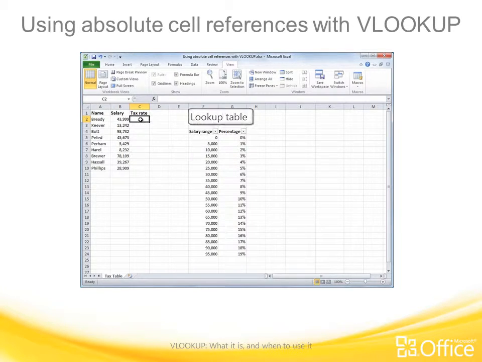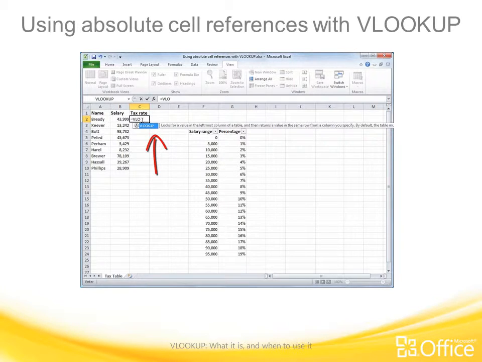So I'll go ahead and start my formula by typing equal, and by the time I type a few letters of VLOOKUP, Excel's formula autocomplete pops up, verifying that VLOOKUP is the function that I'm looking for. It is, so I'll go ahead and double click, and Excel starts the formula for me. And what's really nice about formula autocomplete is that in case you don't remember the arguments, it lists every argument for you in its proper order. And if you're not sure what an argument is, you click a link to get a help topic.